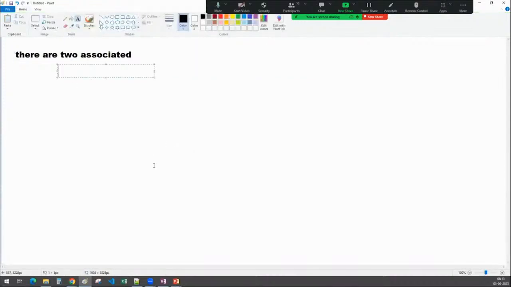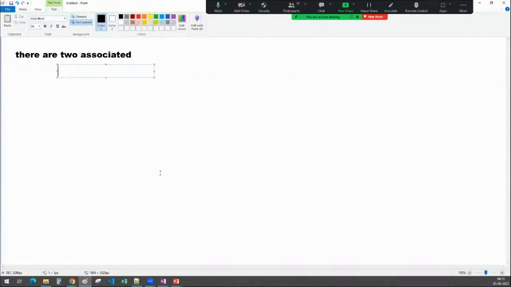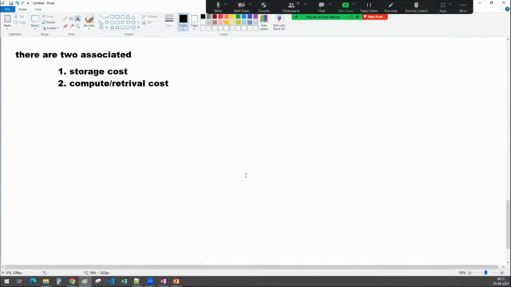If you are working with any of the resources in GCP, and not only in GCP, even if you go to AWS or Azure, there are two costs associated. One is storage cost. One more is compute or retrieval cost. These are the two costs associated. One is storage cost, one more is retrieval or compute cost.